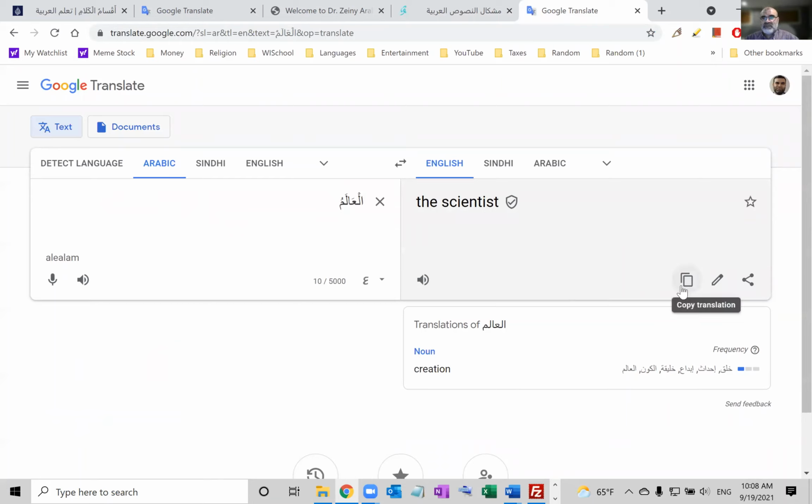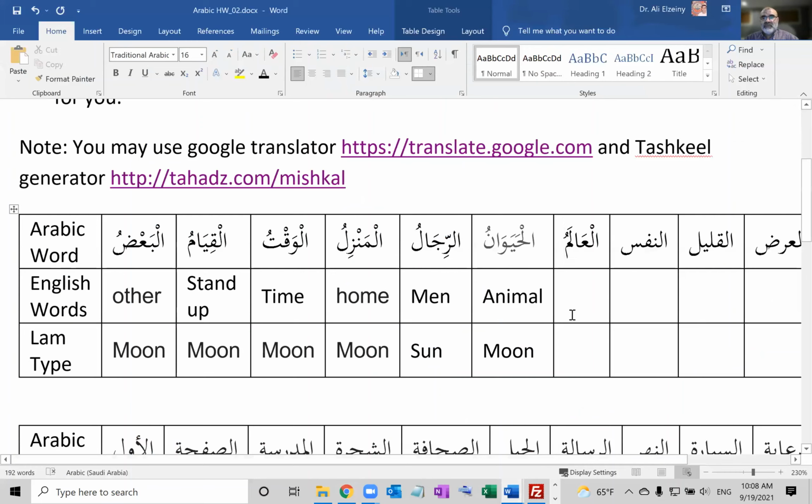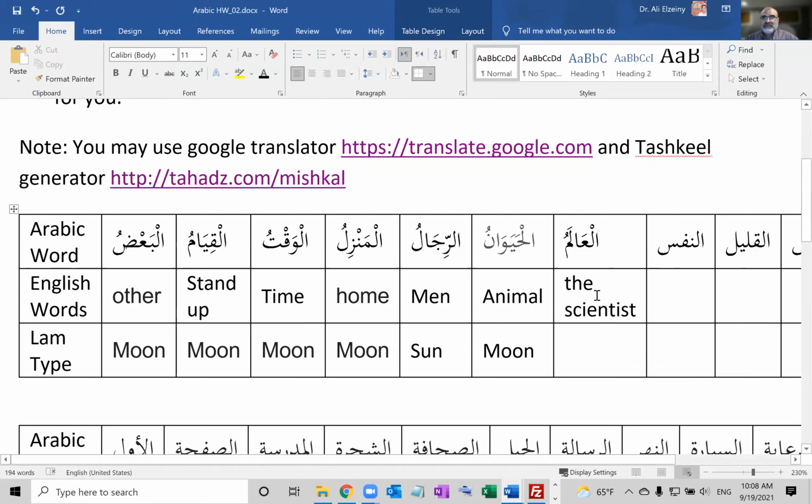So there are multiple translations. You copy the translation by clicking on this button, and you go back here and paste the translation, and you can just delete that.